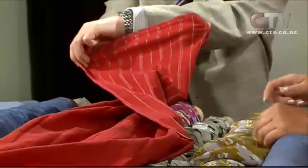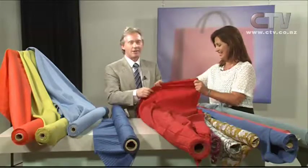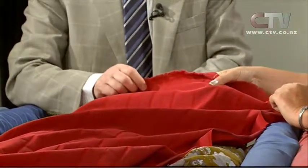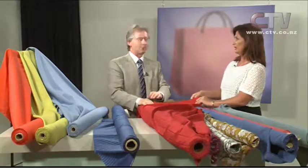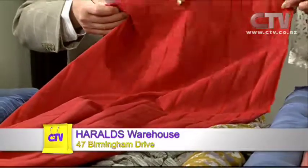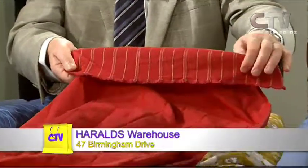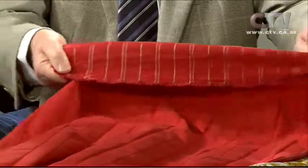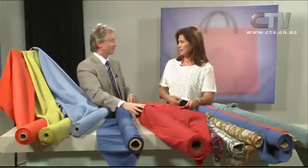This is whiplash bengaline - so it's reversible. Lots of options and lots of colourways - about three dozen - from plain to stripe and there's even a spotted one. They weave the spot in, they don't print it on. That means every next line has got to be either smaller or bigger. Phenomenal. These are normally $24.95 a metre. If you say you saw it on the telly, we'll do it for $19.95. You cut it sideways, so in the case of a skirt or trousers those stripes run down your legs and the stretch goes across like it should. I think it looks so much better running down ladies.